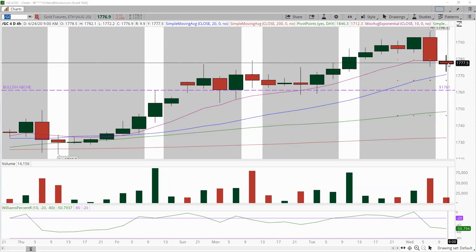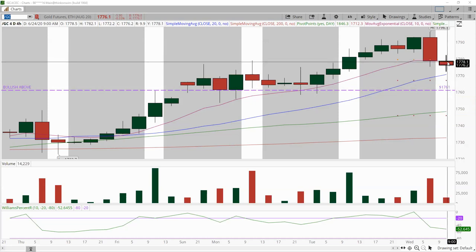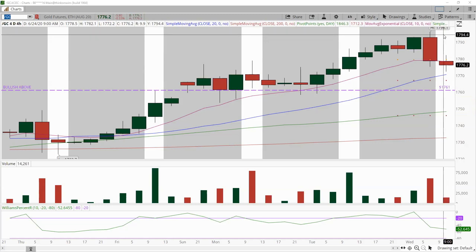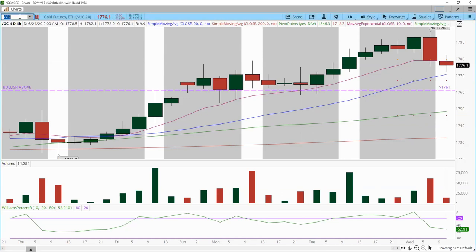If you want to watch gold, you want to see the 20 SMA hold into this area or the 1760. And if this is something that interests you, you're going to watch for a 4 hour rotation. This is going to be your trade. You're going to look for a target back into this high of almost 1800. You're only going to get it at a 4 hour rotation. And remember, this can be a trade for those of you that are trading in the overnight trading session, outside of the New York trading session hours, and also out in the evening hours and so on.